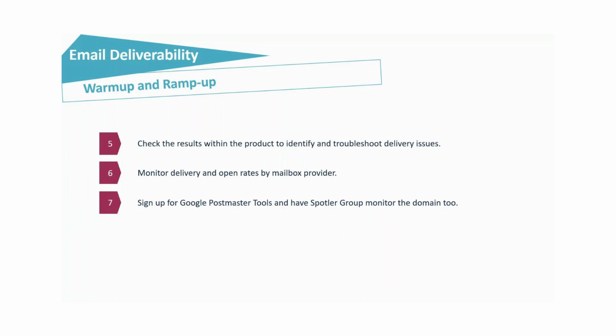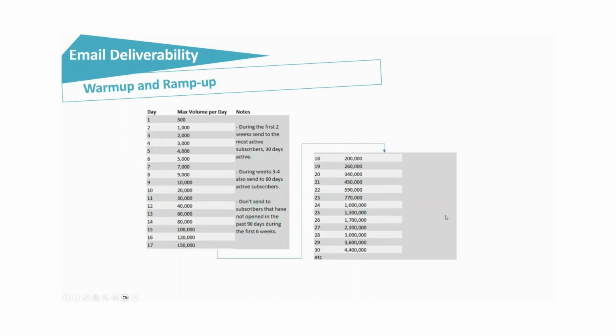So there is a Google Postmaster Tools, if you haven't heard of it, that you should sign up for. It's basically a system where you can add your domain into it, and they can give you their own reporting on your domain based on the delivery of your emails into Google. So it's a great reporting tool, and you can have your own account, and we can have your domain as well and monitor it ourselves. I've got an image of Google later.